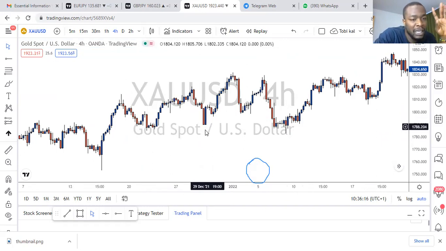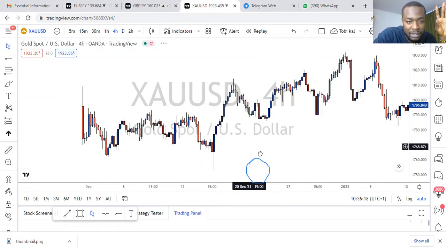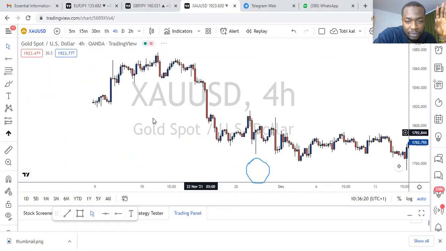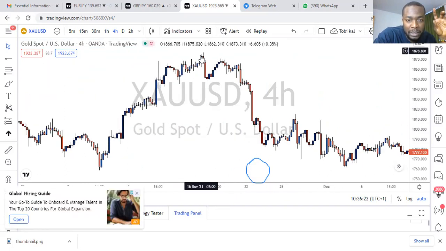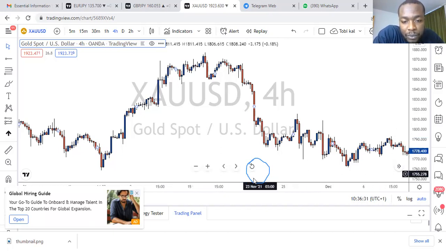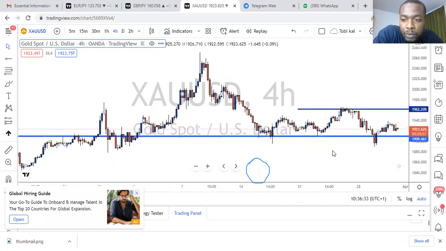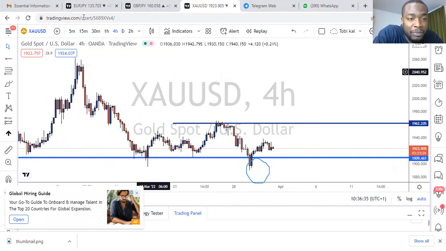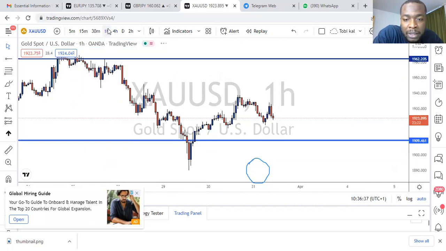Sometimes you will find this happening at a resistance level also, and it's still the same principle. Look at this. Buyers took it up, sellers came back down with the price, and then what happened? Sells followed. So you can see this on any time frame, and it's still the same principle. Okay, good.